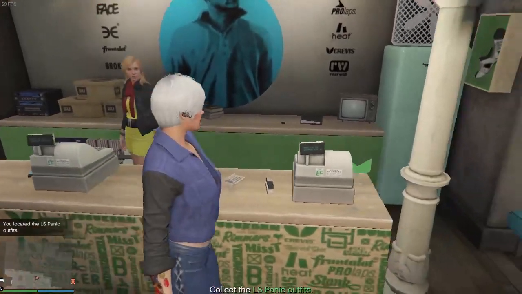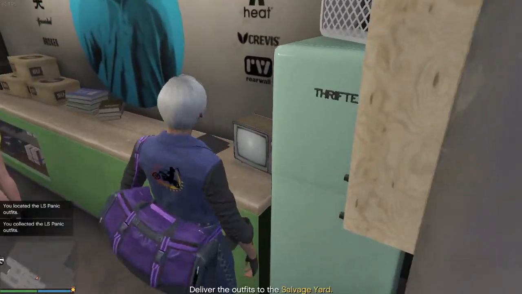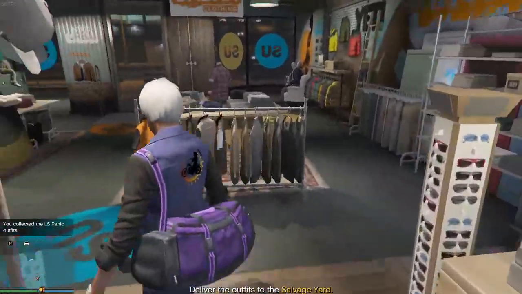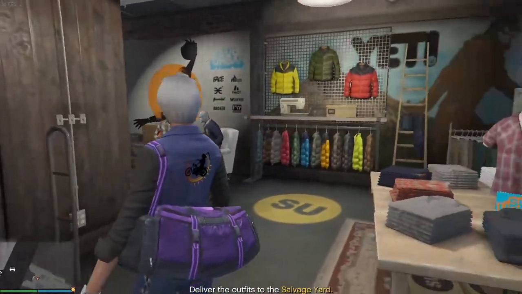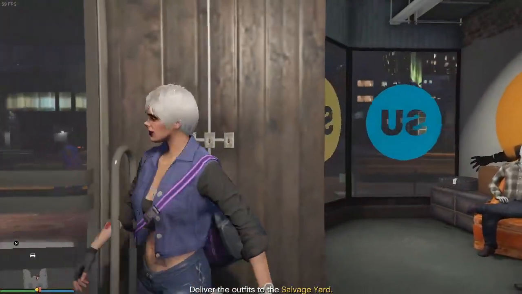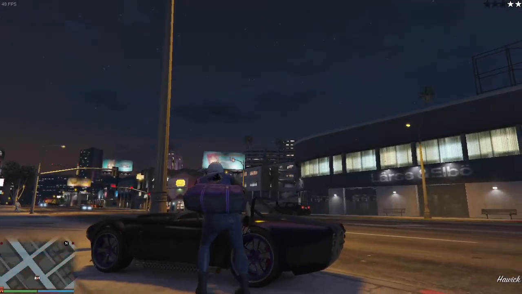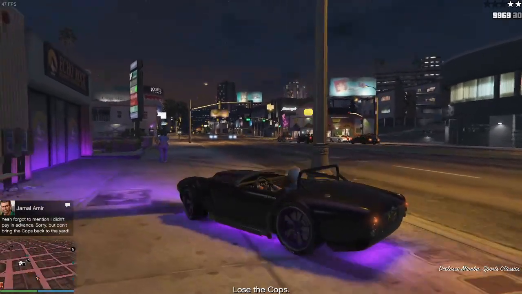Okay, there we go. Deliver outfits to the salvage yard. I buy all my clothes online with an app that fits them to a 3D model of my body type. Well, my man sure loves a bustier. Does Inspector Knickers sell those? Oh, I just stole it. Oh, I just stole apparel. I wonder why I didn't pay for it.